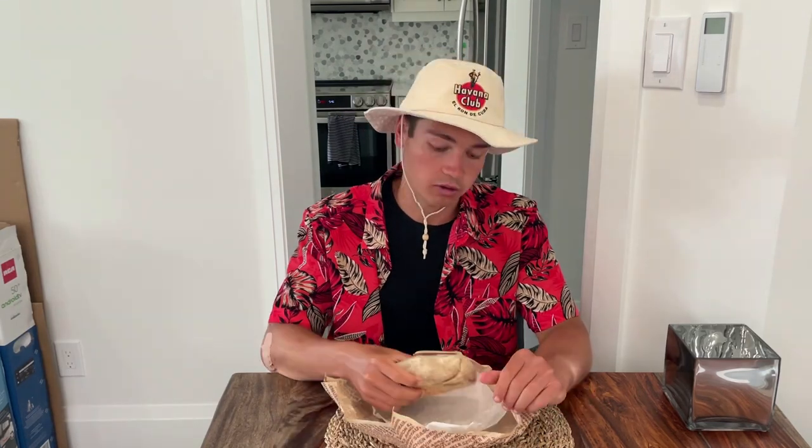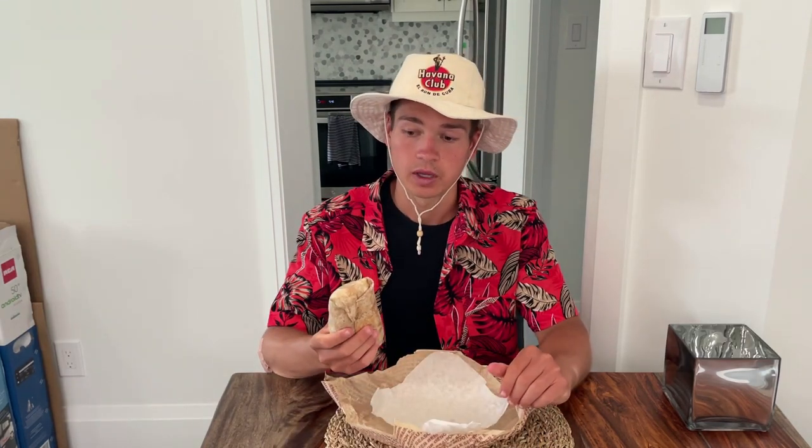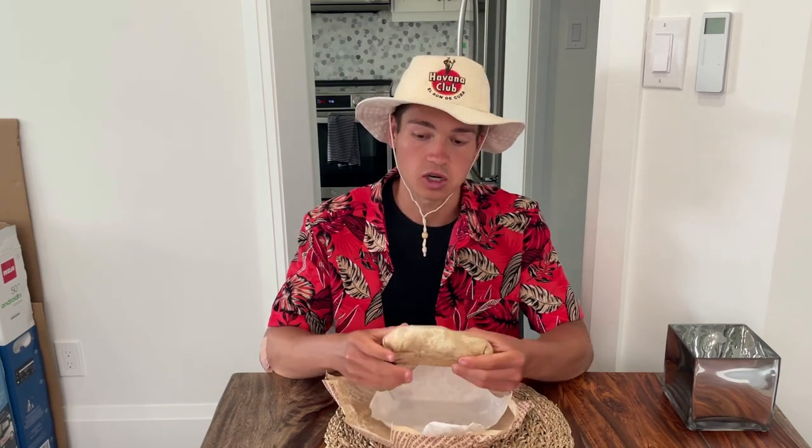I'm not trying to get too spicy. The tortilla wrap is soft and warm — it feels and smells very good. Now for a big-ass size it's $17, which is quite the upcharge, but those are like a foot long. This one's a large, a bit smaller but more efficient on your wallet.